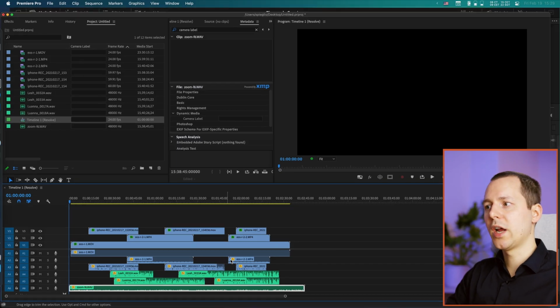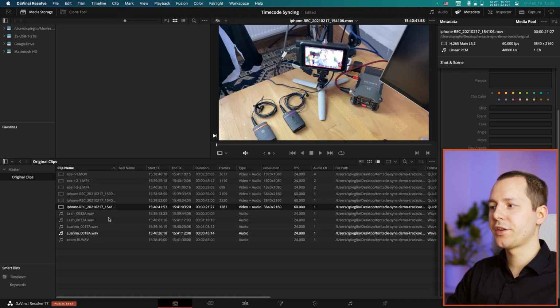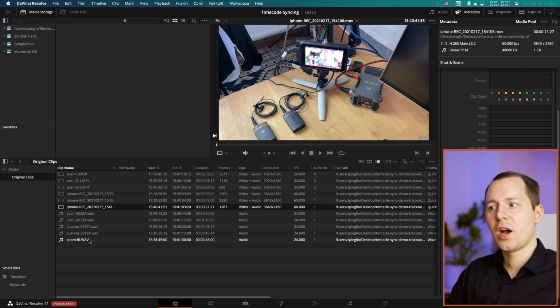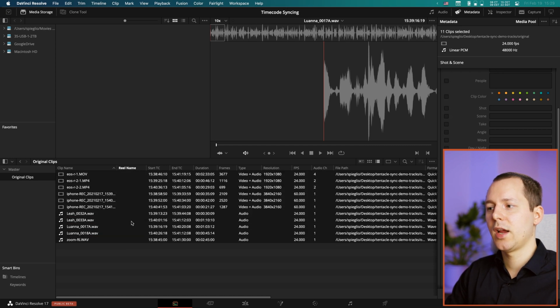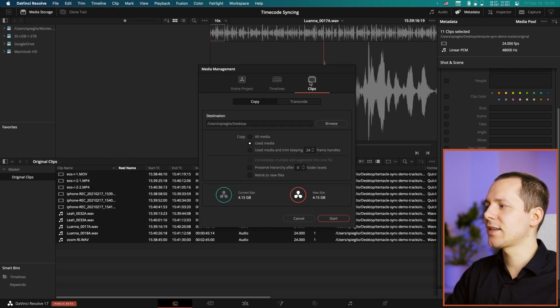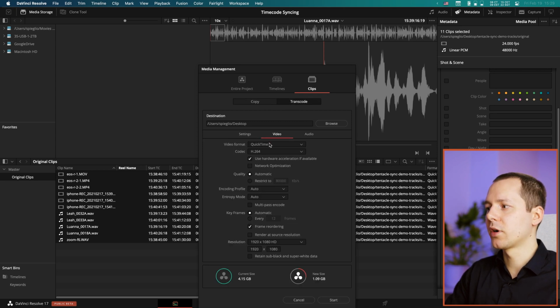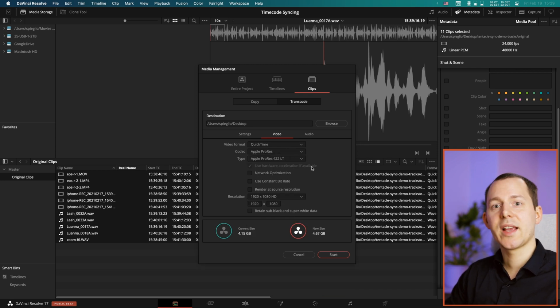Now, what you can also do, and that is a different way, is that now you actually have those clips with timecode metadata. However, you can't really just update that metadata in the files for some reason. However, what you can do is select all of the files, and with that go to Media Management and say you want to export these clips and transcode them. And then you can, for example, transcode all of these files to Apple ProRes, which would be a great process anyways, because it makes editing your footage on your laptop easier, especially if you're using a Mac system.